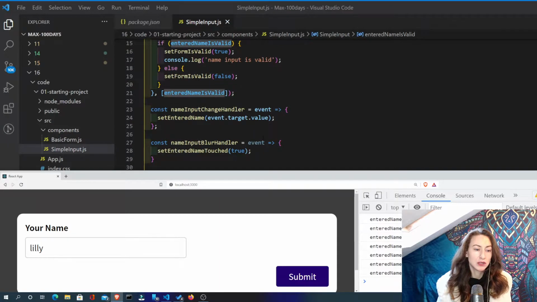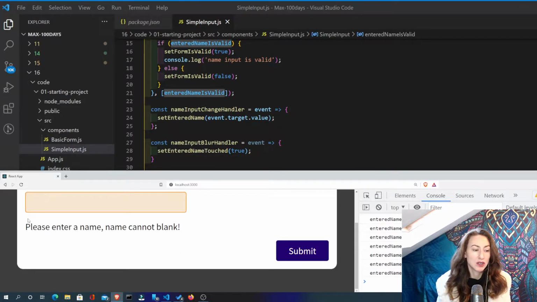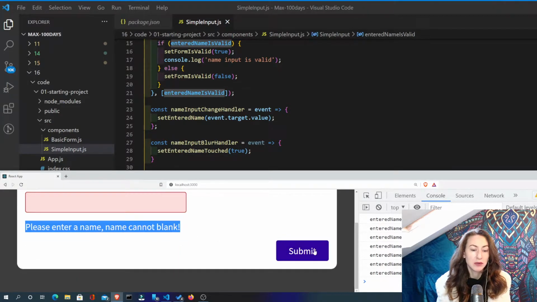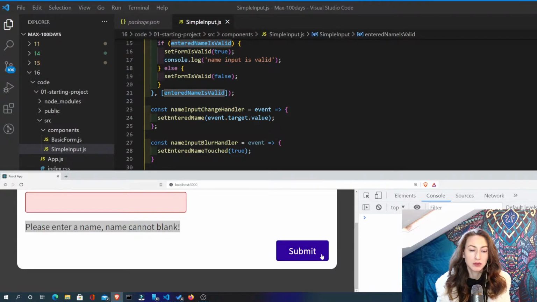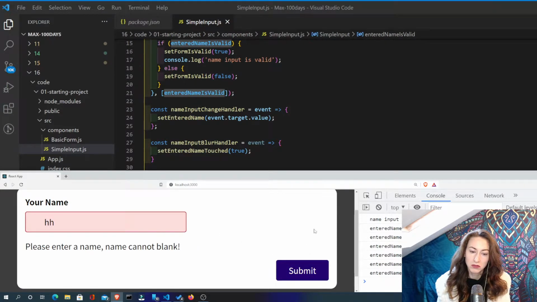And what we could actually do as well, rather than allowing people to submit in the case that the form isn't valid, like this, we can see that the form is not valid, but yet we can still click the submit button. So if I clear everything, well, I can click it but nothing's happening. I don't know why nothing is happening.